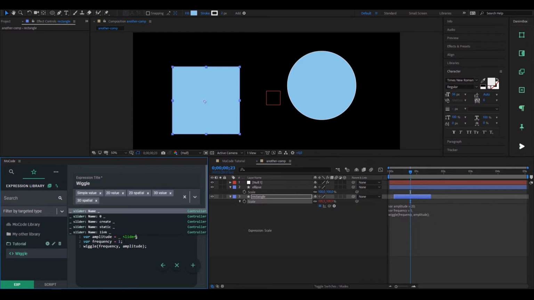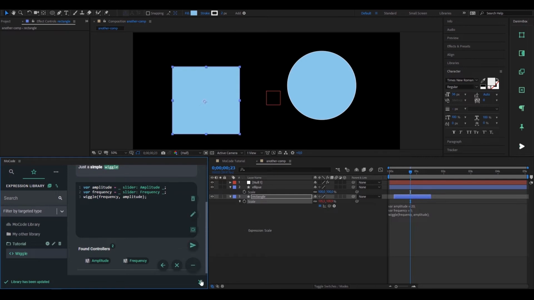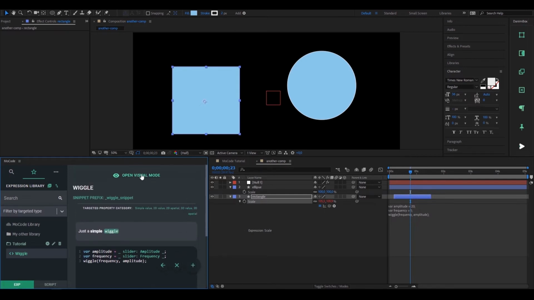If you type slider amplitude, and you close without defining an index, same thing here, frequency, you can see there that when you create a new controller, it is automatically detected, and you can visually check if your controller is well named here. You can save, and then you can use visual mode.